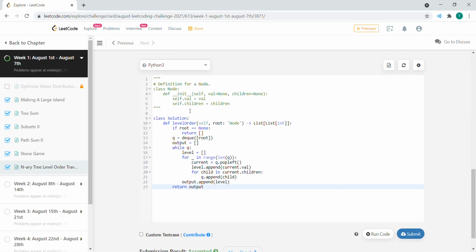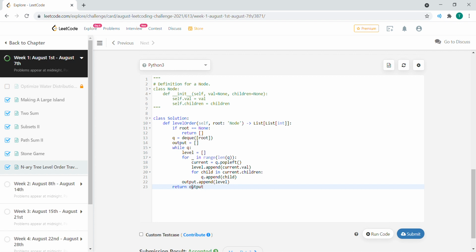So basically, time complexity is big O of n because we have to do this while loop, where n is the number of nodes in the tree. And then space complexity is big O of n as well because we store everything into the queue, which is at most the number of nodes in the tree, but also we have to store everything inside the output as well.